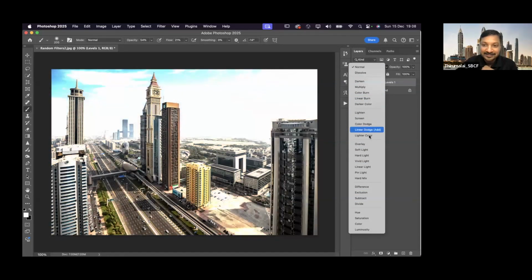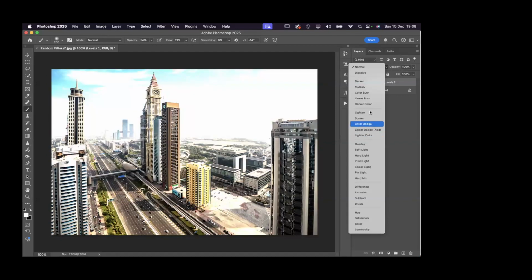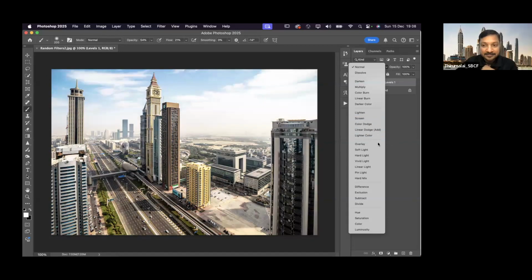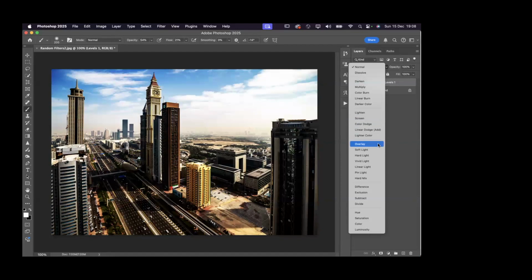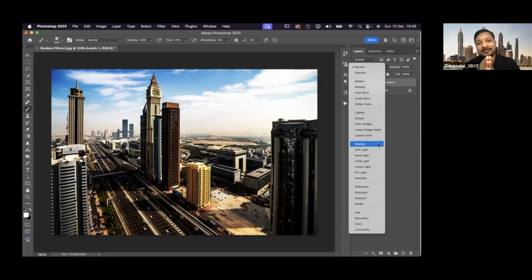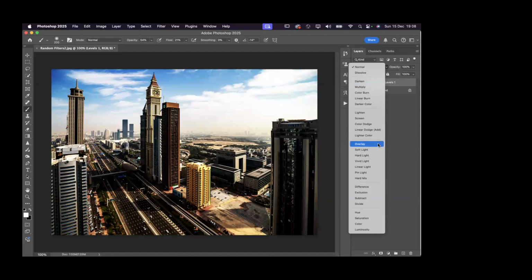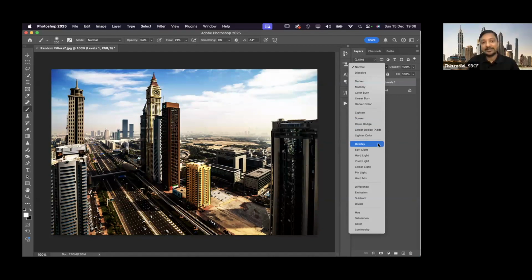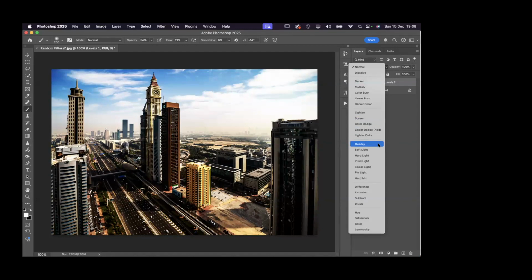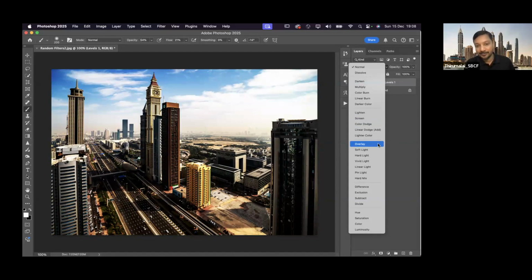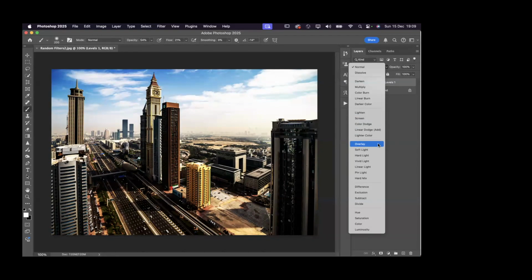In the next segment, you'll see lighten, screen. All these things will try to increase the brightness of the image. And overlay means a mixture of both. What it does is anything which is less than 50% gray becomes brighter, and anything which is more than 50% gray becomes darker. So it affects either side of the midtones. The deeper tones will become deeper, the lighter ones will become lighter, just like contrast.